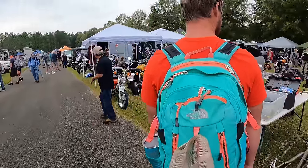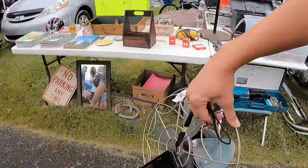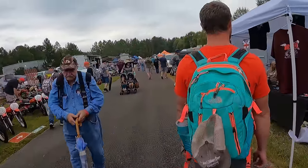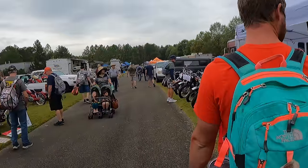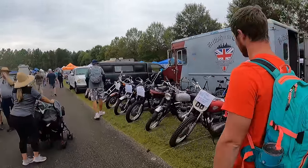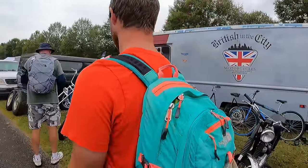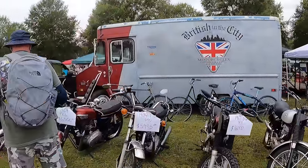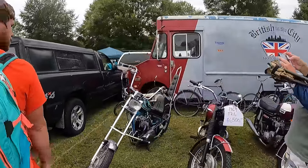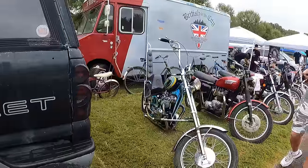We are almost on the last row, and we've got the boot bag loaded down, carrying stuff. And then hopefully we're going to go check out the Japanese show. Then I think we bought three or four bikes already as well. How many bikes have we bought so far? Three. I'll check out their cool white step van. Oh, that is cool. Oh, that one's neat. The chopper.